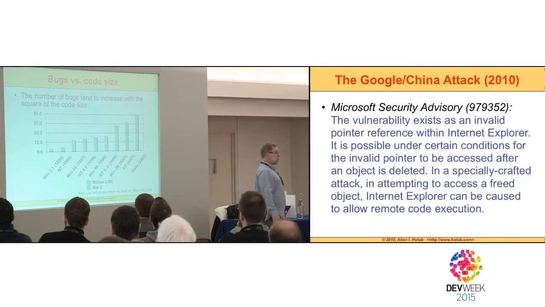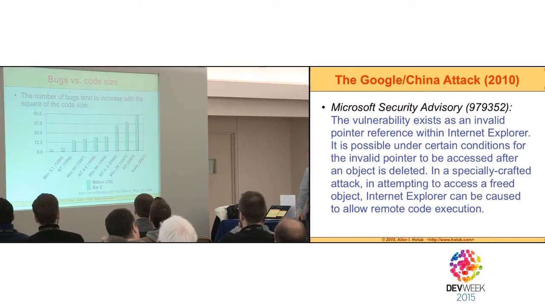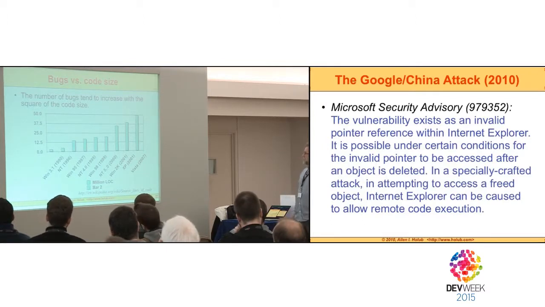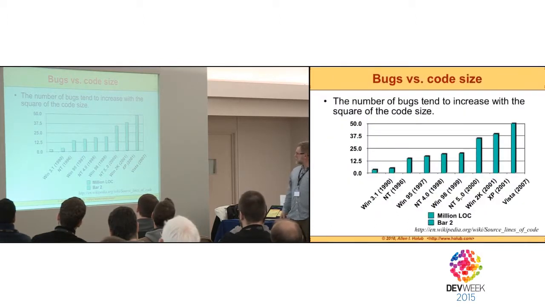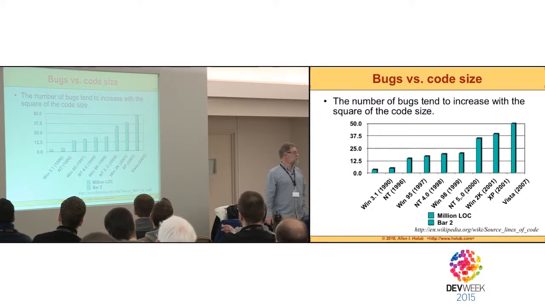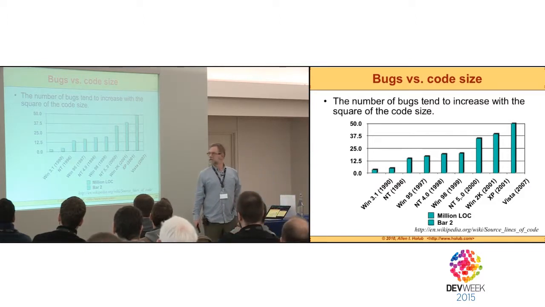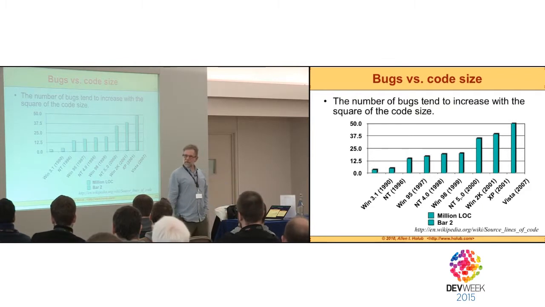Now, the difficulty there is that the ratio of bugs is a direct function of the code size. The bigger the code, the more bugs it has in it, so the more vulnerable it is. Again, I got some statistics for some old operating systems. They stopped publishing these after a while, so I can't update the table, but I can't imagine that any of the Microsoft operating systems are getting smaller over time. And certainly Linux is getting bigger. Linux had an advantage over Windows for a while because it was much smaller, but that's changing. So the bigger the program, the more vulnerable it's going to be, because bugs are a function of code size. Which is a good argument for microservices, right? It keeps the code size smaller on the individual services at least.